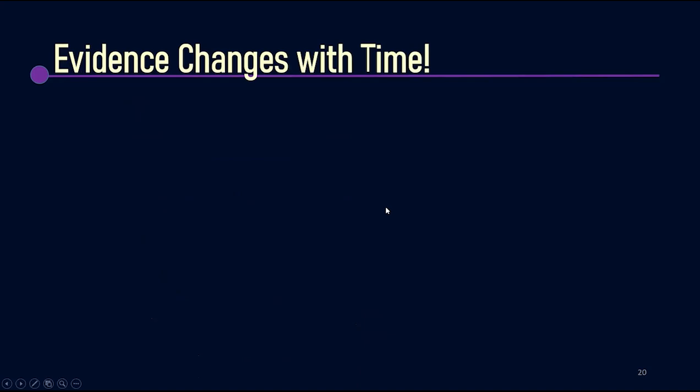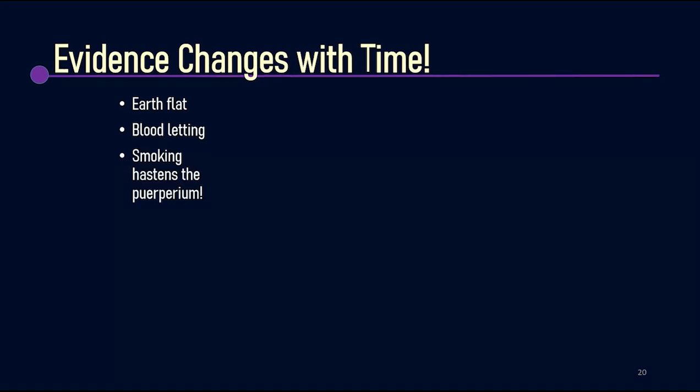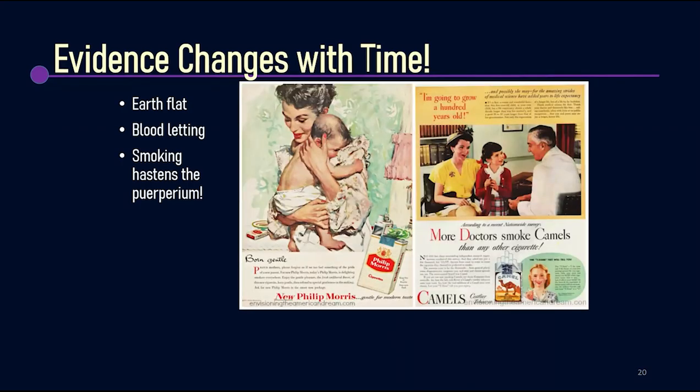Regarding the evidence, we need to know that evidence changes with time. For example, at one time in our history, the earth was considered flat. During the practice of medicine, bloodletting used to be a common way of treating fever. And this belief is not that old, about 100 years old. Smoking has been around since the pre-war period, and there were newspaper advertisements for the benefit of smoking in pregnancy and the early post-partum period, and sometimes doctors themselves advertised the benefit of one particular brand of cigarette.